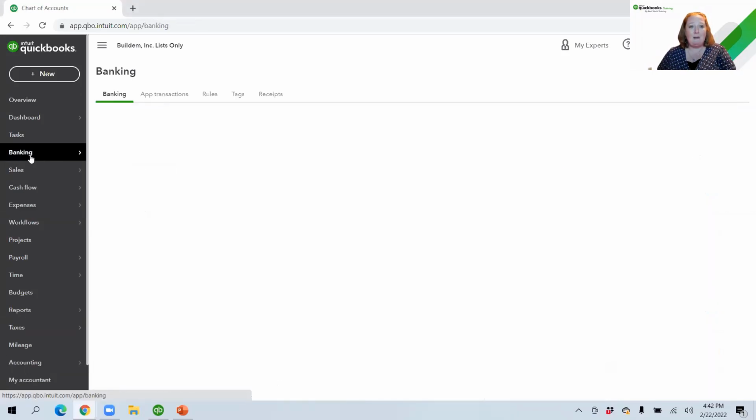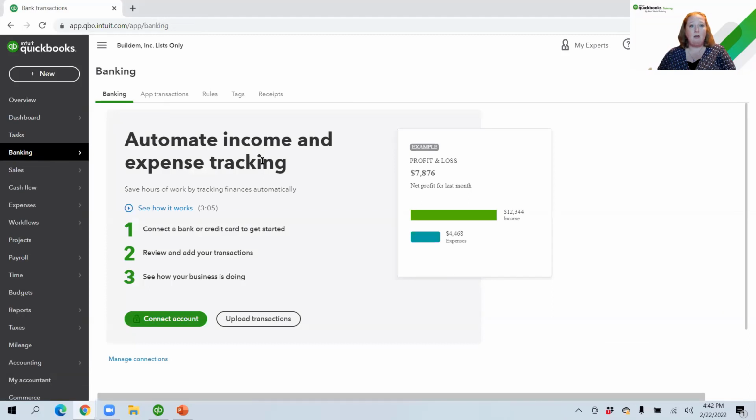Now, we have a banking section here. When we go to banking, we're going to see there's the option there to connect accounts. Now, on the 22nd, there's an entire class just about connecting and reviewing the banking information here. But you'll see the process for this to get it connected is pretty easy. But reviewing the transactions, you really want to make sure you know what you're doing when you go to review the transactions, because we don't want any doubled up transactions. We want to make sure that all the transactions are headed to the proper expense accounts so that our financial statements are accurate.